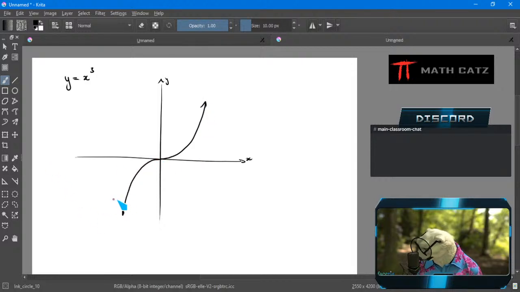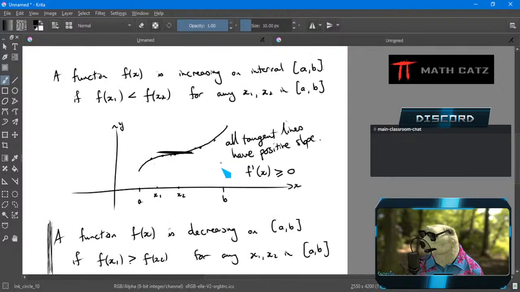Yet from left to right, compare any 2 points. Any 2 points, I'm always going up. It's increasing for all x values. Yet there is a flat spot, and then it picks back up. And that's okay. It doesn't change the increasing nature. So technically here we have equal signs. And there is a distinction between increasing and strictly increasing, where strictly increasing doesn't allow for this. We're not interested in that. We're going to have an equal sign.